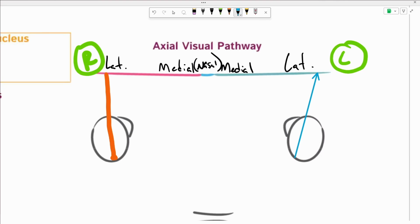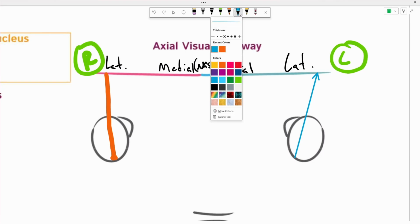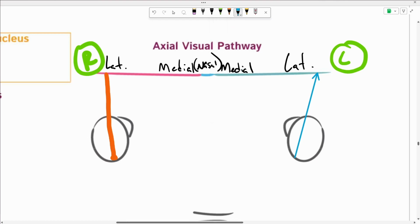Okay? So there is our, why is that an arrow? Okay. So that's that one. Medial view. Remember, medial is now going to be lateral because it's flipped and reversed. So let me go, here's the blue. Medial. It's going to project on that. Actually, no, hold on, that's wrong. Medial goes here. And then on this medial goes to that end.